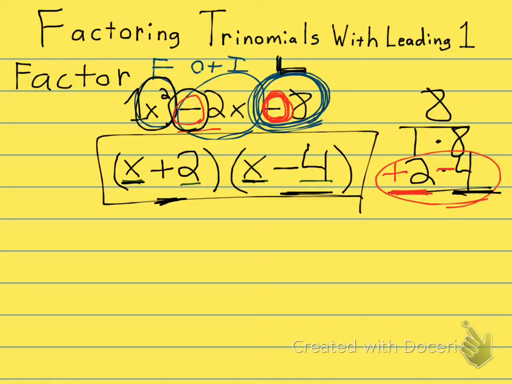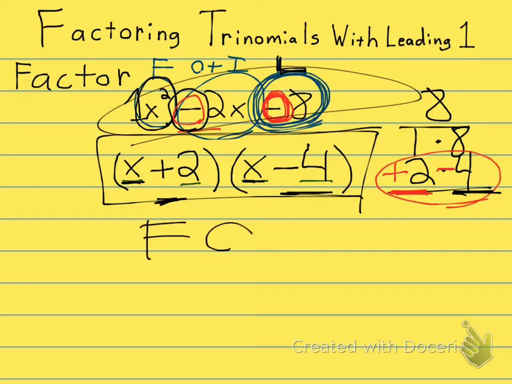All right, and this is it. If you want to check it, here's my two binomials that are factors that would multiply to give me the trinomial. If you want to check it, you can go ahead and FOIL! Right, or as my Aunt Mary said, what? Furl. Furl. All right.